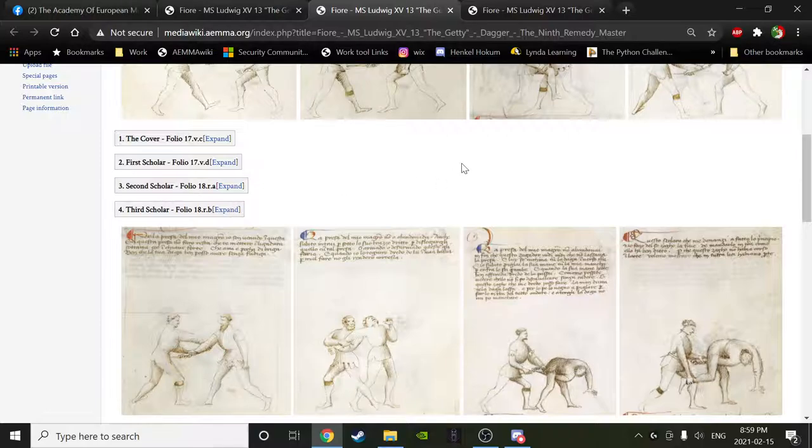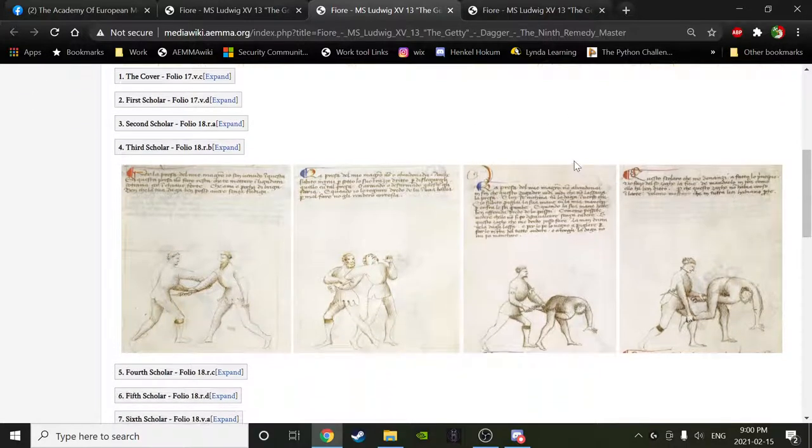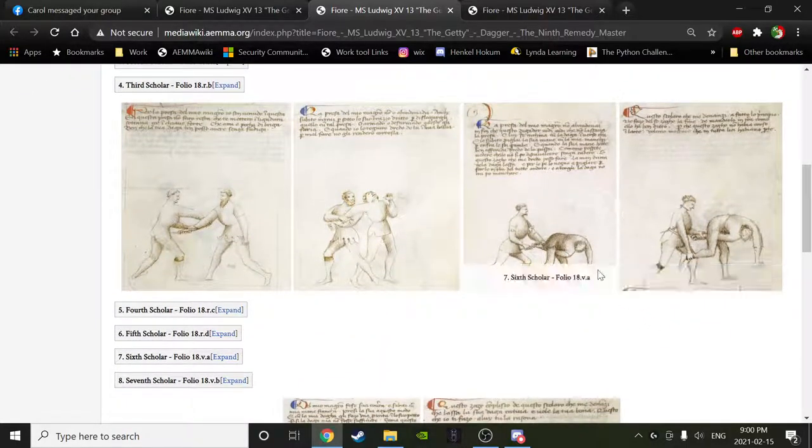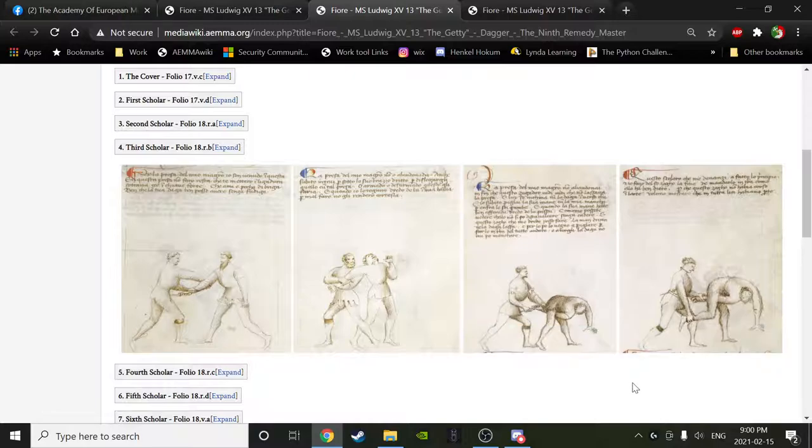And then, the treatment is a particular brag play, where if somebody pulls back, then you might be able to push it down between the legs and step behind, but you'd have to be really in control of the situation to do that. I'd also like to add that in the cases where we have the beautiful chaos of the multiple person dagger bouts, where we might have up to 10 or 15 people in a melee all with a dagger, or even half of us with a dagger and half without, then you have to keep to the simplest things possible to try to stay in till the end. So just a few of my two cents on the Ninth Remedy Master.